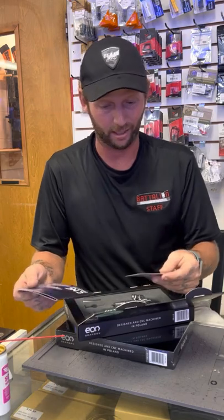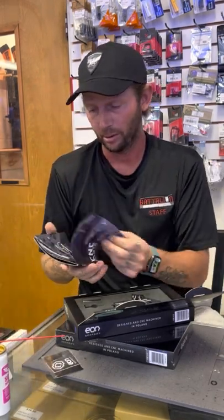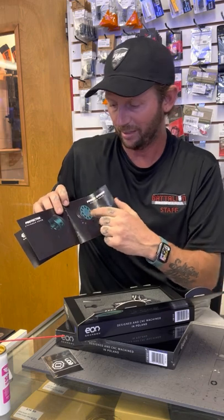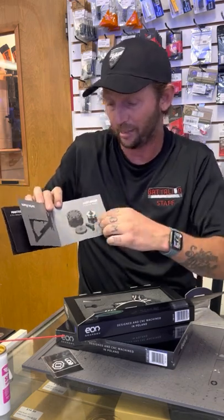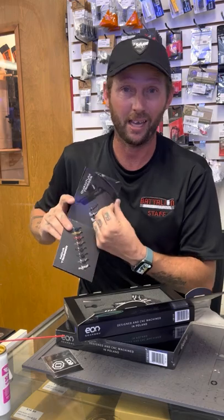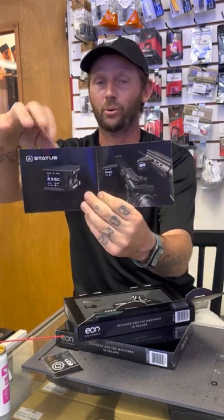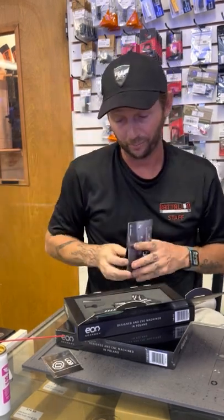There's the firmware card, a free firmware EON sticker, and also a catalog of their CNC products — everything these guys are making. They make piston heads, cylinder heads, the tappet plates that are pre-marked so you literally just cut it with a pair of scissors. There's their high-speed lightweight piston head — I've already used those and they're amazing. I have one in the MXC9 and it absolutely rips paired with the Titan and the Nova trigger. They have so many different colors and styles. There's the Status — y'all need to Google the Gate Status and look that up; I guarantee you'll want one.